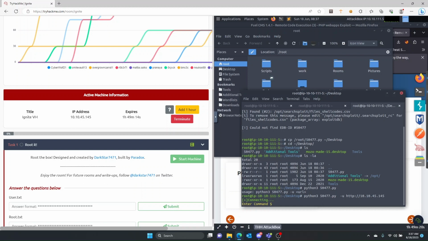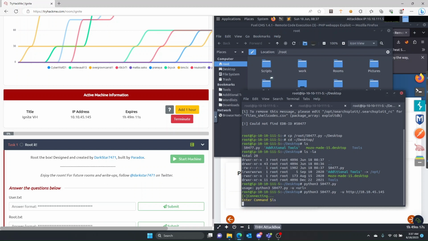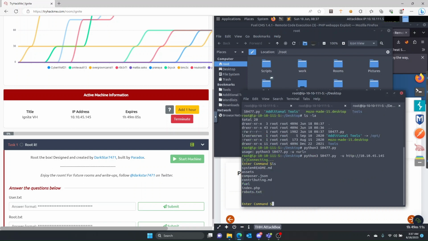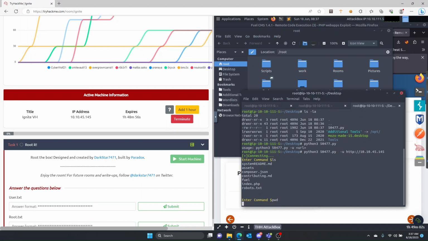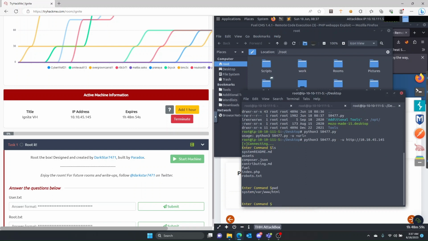I'm going to assume this is a Linux box. So I'm going to say ls. Okay. And it is a Linux box because it listed everything. Now, we can do another command, pwd, and that will print where we are. So we're in var www html. So let's start going up the directory, and we're going to do that by doing the two dots, which says go up to the parent directory.